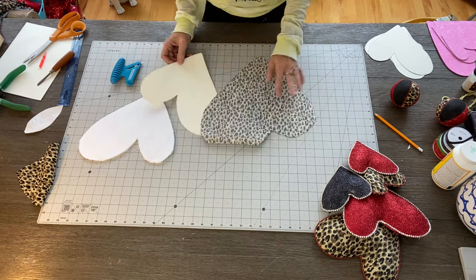Okay, so here's where the corners are. So this piece, I'm just going to cut right at an angle to that corner. So I'm just gonna go like this, cut it right to that corner. We're gonna take that piece and glue it. I'm gonna go ahead and take that piece that's sticking out right here. I'm just gonna cut it straight off. And then you're gonna take that piece and glue it up.